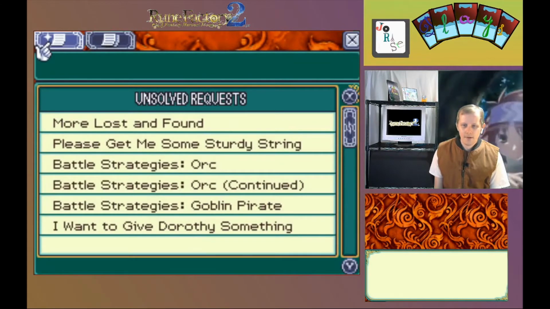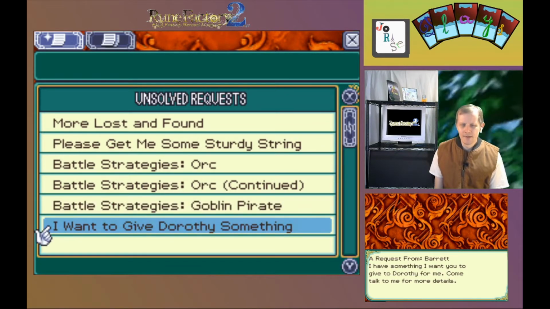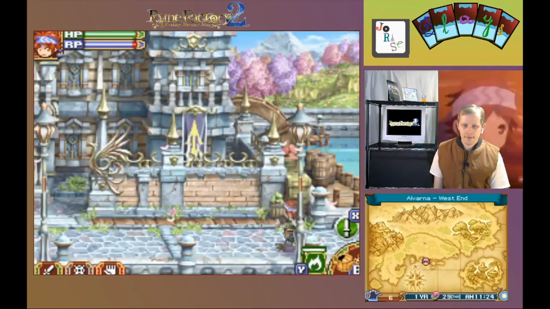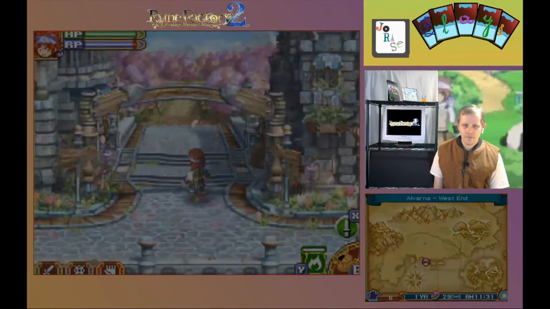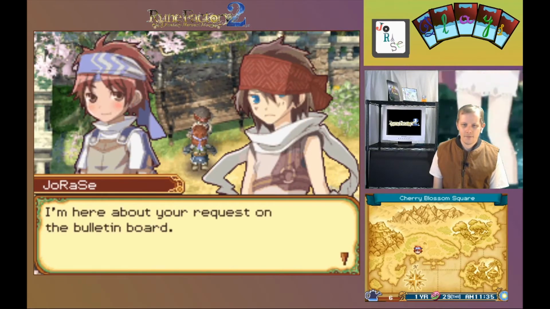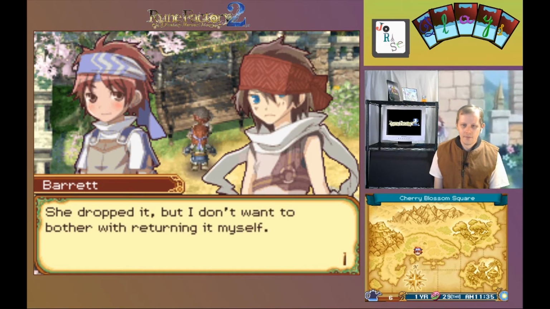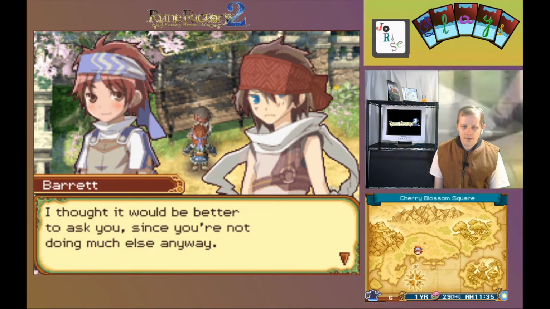Next up, we are running down the time, aren't we? Or not running down the time, running down the requests. So, gotta find Barrett. See if we can't locate Barrett. Dorothy's on the move. And here's Barrett. What do you want, Barrett? Just a simple delivery. Easy enough. I see, I'm being used as an errand boy. Well, I'm fine with it.